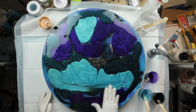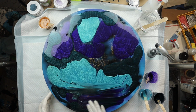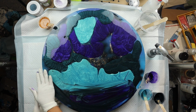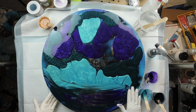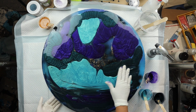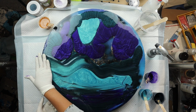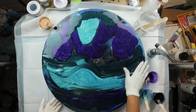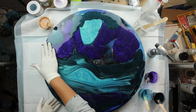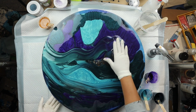So here I'm going to just basically swipe the color across the substrate so that it covers. I don't mind that it mixes a little. Actually, I like the fact that it mixes. Sometimes when people use resin products, they try to keep them separate and don't let them mix a lot. But for this project, it works out well.